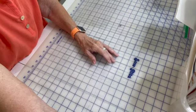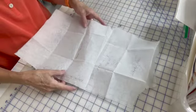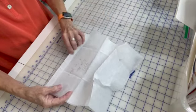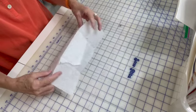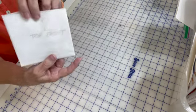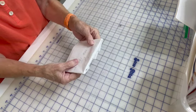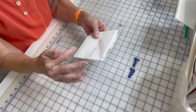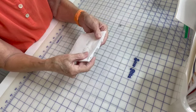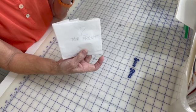When I'm through cutting out my individual pieces, my top, I will fold it back up. And when I put my pattern piece back in, I make sure that the number of the pattern piece and what it is is on top. So if I'm sewing and I forgot to trace a dart onto my fabric, I can run and get this pattern piece without having to look through all of them.